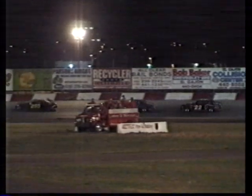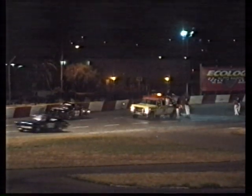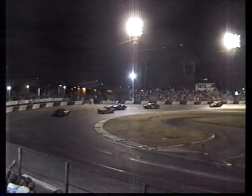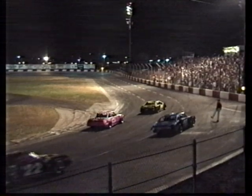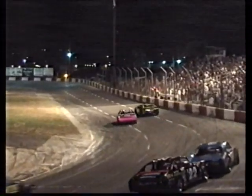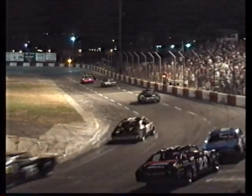Now, starter Charlie Mintz threw a black, and I believe it was on the 201 car. The 288 car will also have to go to the back of the field because he was the reason the yellow was thrown, along with the 261 car. And the 261 car, John Arndt, has left the racing surface. If he returns, he'll start at the back of the field. 280, 201 being motioned to the back of the pack.